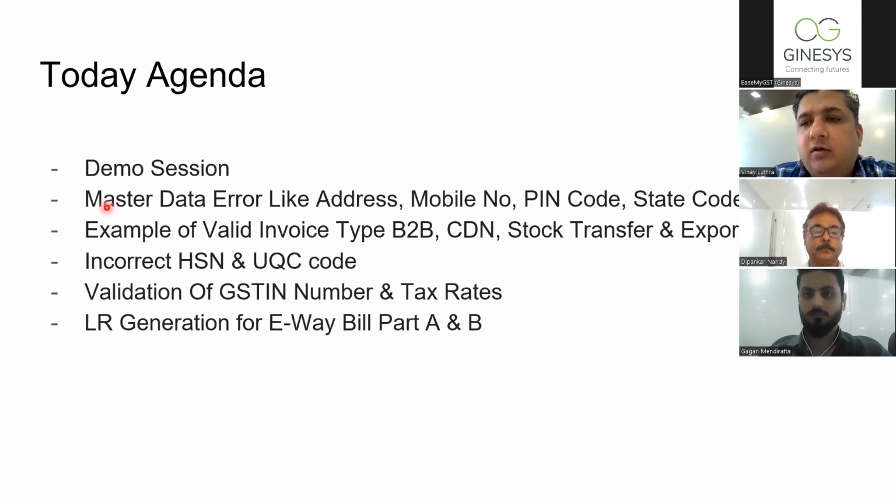What are those errors and how you are going to rectify them in your ERP. The errors related to your address and your master data, for example the client master data, in address, in mobile number, in PIN code, or in state code. All these types of errors, how you are going to rectify them, we are going to explain to you.